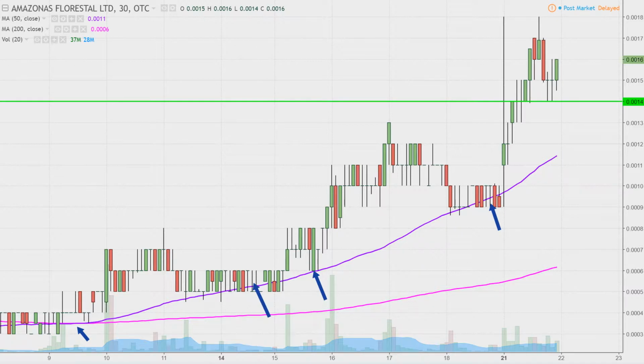As far as levels of resistance are concerned, the key one right now that stands out, that's rejected the price on a couple different occasions, is right up there at 0018. You can see there during the first 30 minutes, and then later on in the afternoon right there. So 0018, key level of resistance, but top priority is not breaking 0018. Top priority is just doing what the chart's been doing in terms of building those higher bases, because as long as there's higher bases being built over time, the chart's going to take care of itself, which includes breaking areas of resistance. So nice way to start off the week. We'll see if the bulls can continue to build upon the uptrend or not.